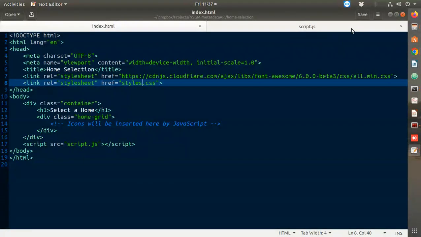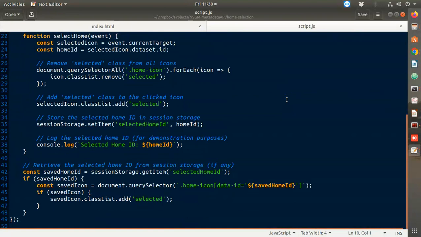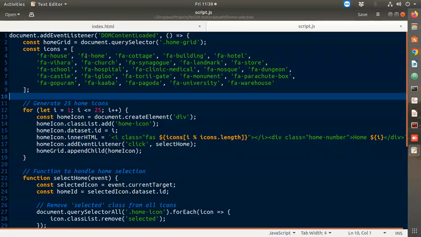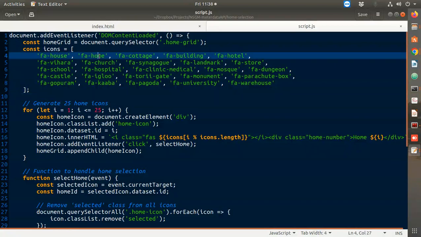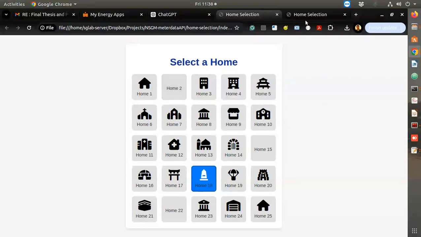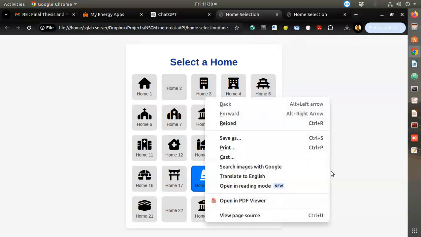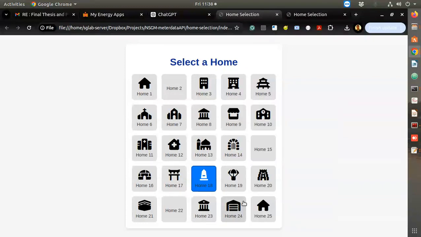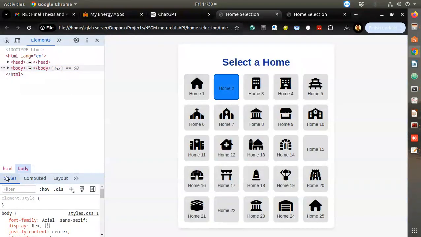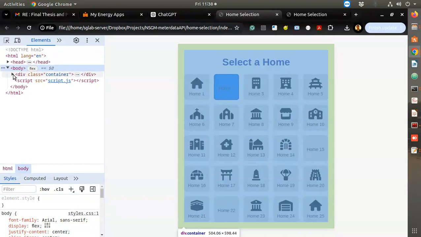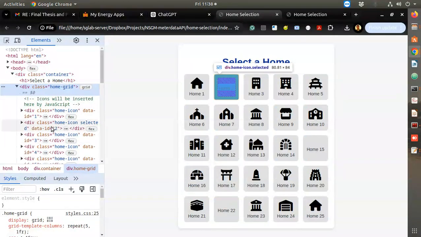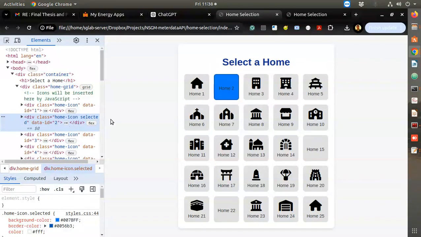So I should go to the script, right? Yes. So it is assigning in a for loop. Are there 25? So what were we saying? Home 2 did not come, right? In fact, here itself I'll inspect home 2, the icon.